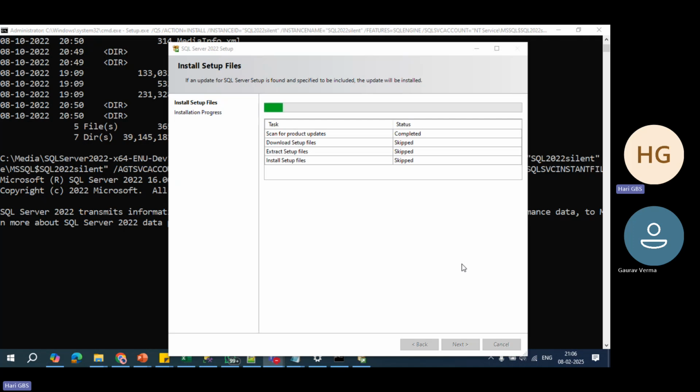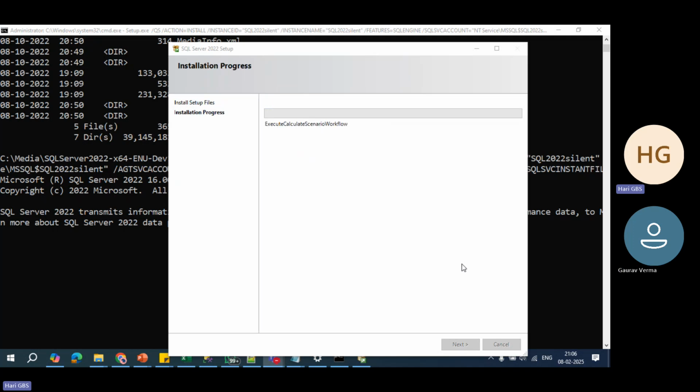Yes, in real-time environments nowadays, people are using graphical. Nobody prefers it, because for one instance, two instances, you can do graphical. What if we need to install 100 times, 1,000 times? Graphical will take too much time. So what we do in real time, even in real time, we don't use command line. We use INI file installation because it is easy. And command-wise, there may be human errors while typing. So command line is also not dependable.